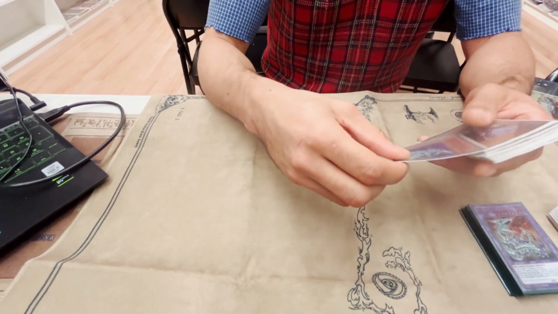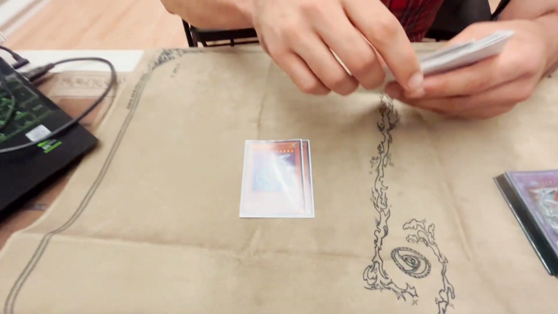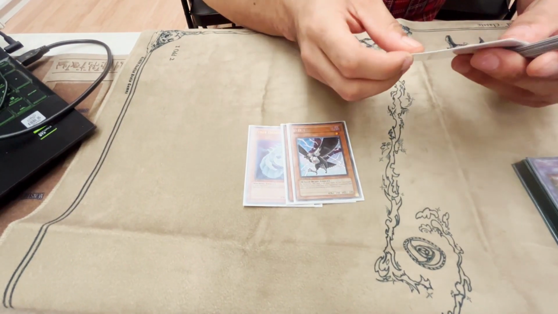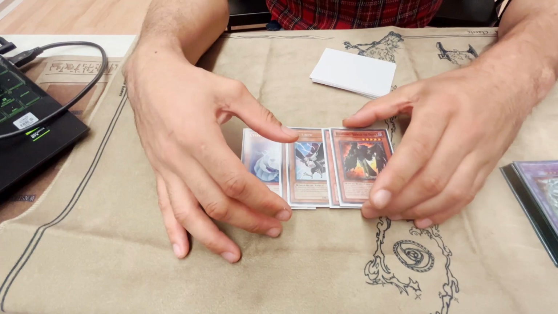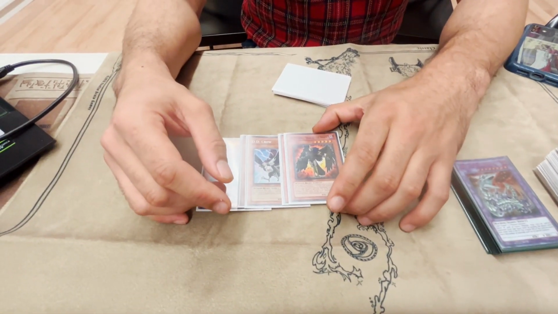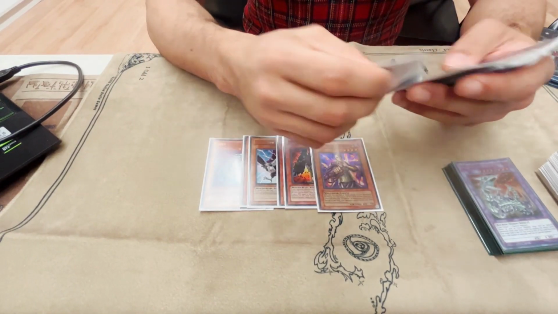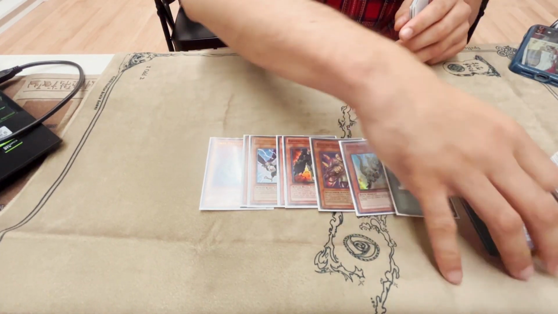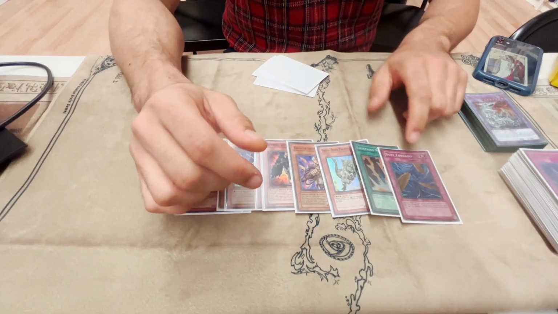Let's go side. And then for the side deck, two Cyber Dragons, two DD Crow, two Sirocco. It's a new card I put in here, but a lot of people are playing this right now for the Blackwing matchup, so I thought I'd try it out. Kaiku, Fossil Dino, Lightning Vortex, one Dust and Radio.